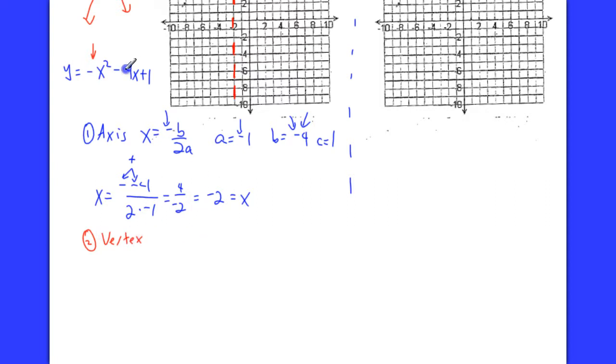So we're going to take the negative 2 and we have to substitute it. And you've got to watch your signs really carefully here. You have a negative sign right here, so you have negative x squared, but then you also have negative 2 for this x, because we're finding the point. We want to know what is y if x is negative 2. So we have the opposite of negative 2 to the power of 2. So we're just recopying that equation with the negative 2: minus 4 times negative 2 plus 1.